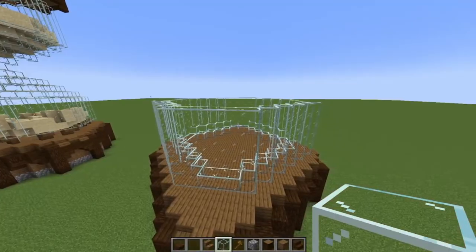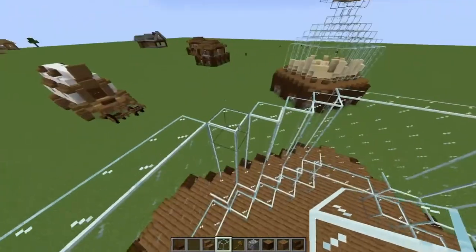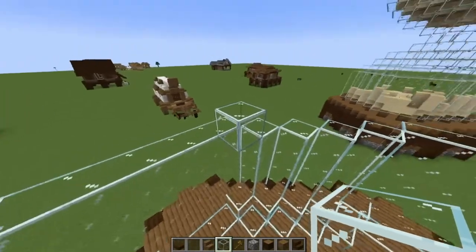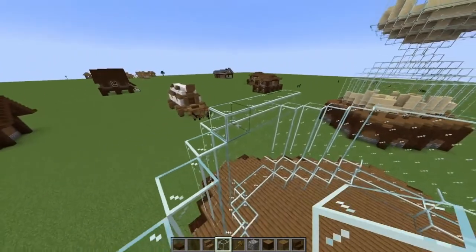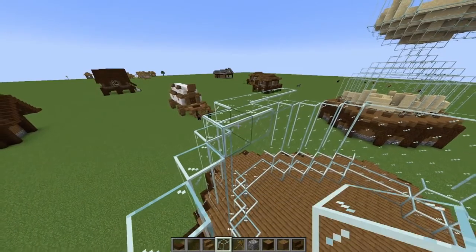So once you have completed that, you're going to want to do the same thing that we did down here, but up here. So you're going to take this block from the front. You're just going to fill this up. And then you're going to do a diagonal without breaking any blocks. So you're going to place one here and one like that, just like that.